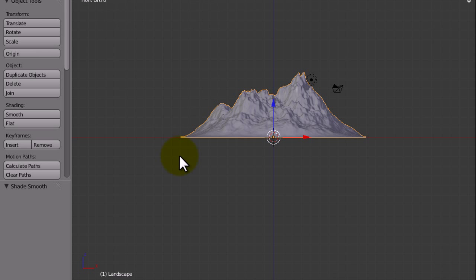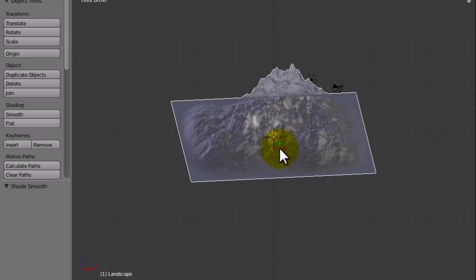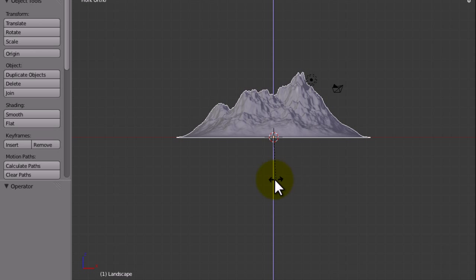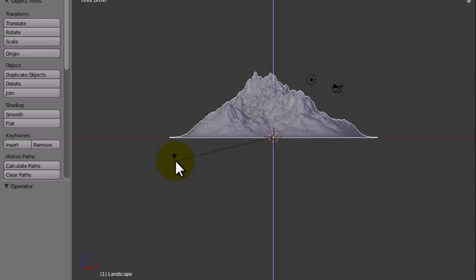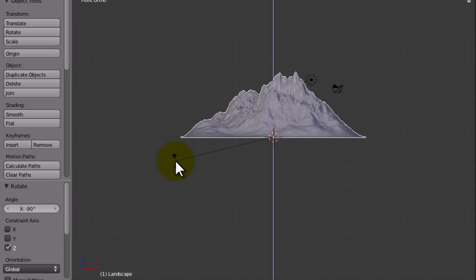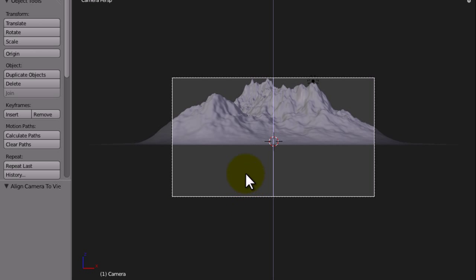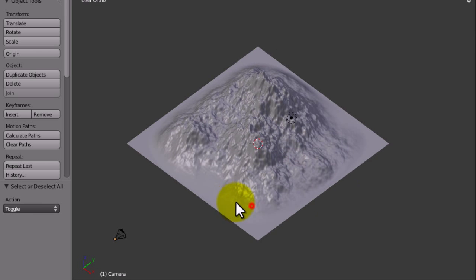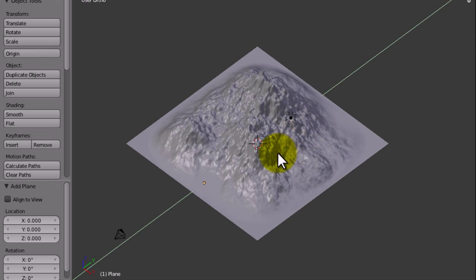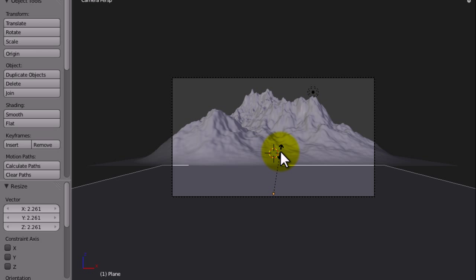Alright, so I'm going into front view, and I'm just going to move this around on the Z. Okay, that's good. So what's this? Minus 90 or something? So minus 90. Yeah, I'd rather have it here. Okay, so now we're going to press Control Alt Numpad 0, and that's just going to put the camera where we are, and I'm just going to get a nice spot. I'm also going to add a plane and just drag it along, and this is going to act as our sand for now, in our scene.